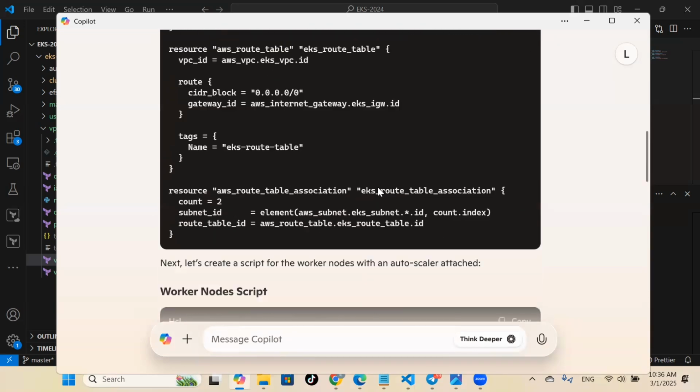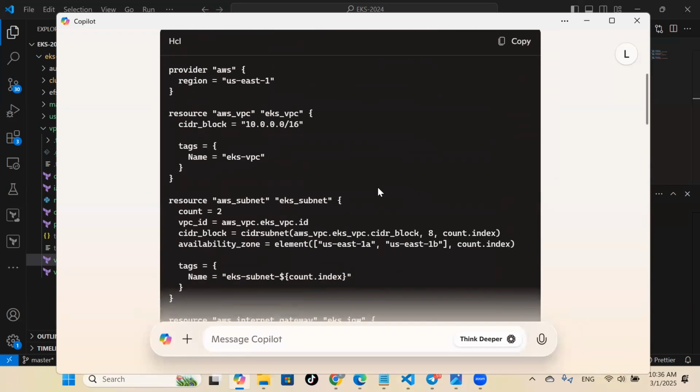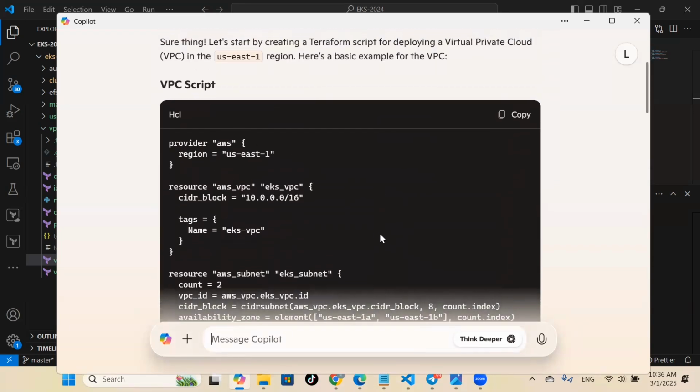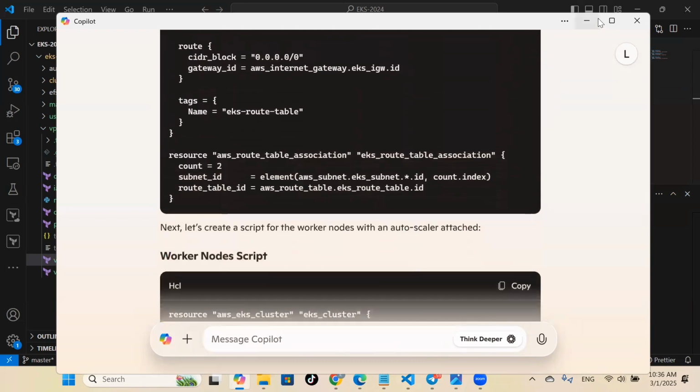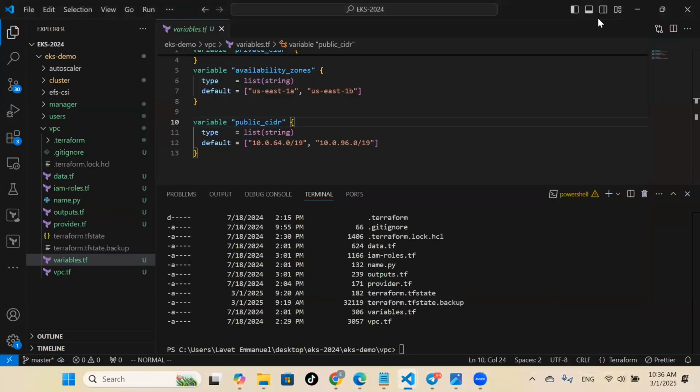You can see the first one was the VPC. This script will be creating the whole VPC. So if you are given a requirement by your company, you start with that sample. You make sure all of them are proper and clean like mine. You set your VPC first, your master node and your worker node, and you provision your VPC first. In my case, I'll provision the VPC first. So what will I do? Terraform init.